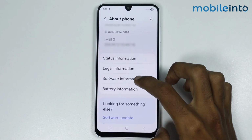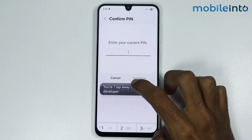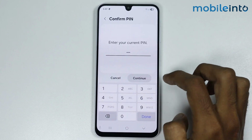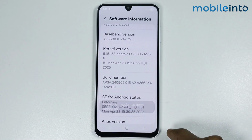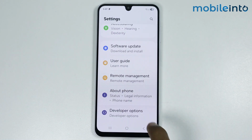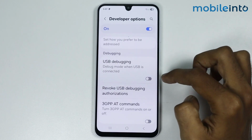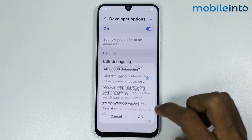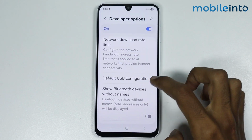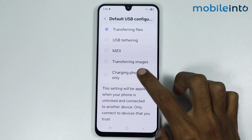Now just select software information and tap on the build number a few times until you enable developer mode. Now once you enable developer mode, just go back and tap on developer options. Now just enable USB debugging. After that, just tap on default USB configuration and select charging only.